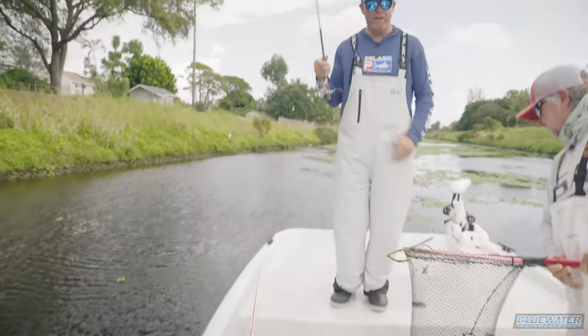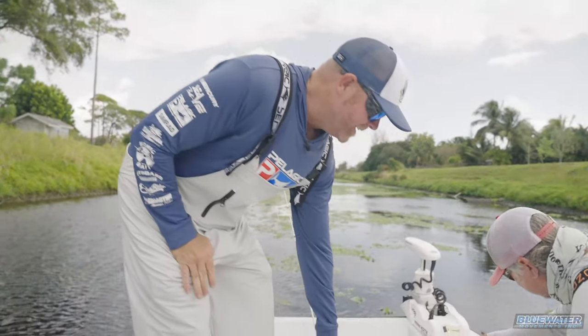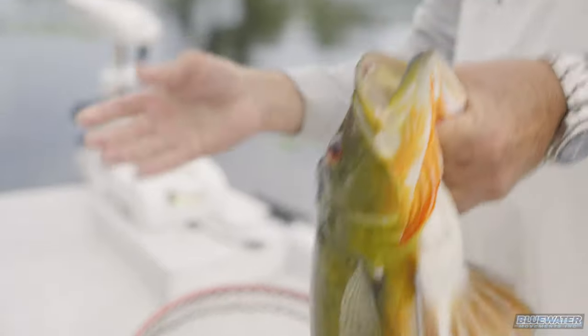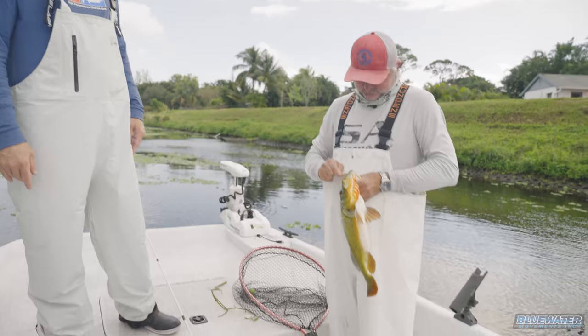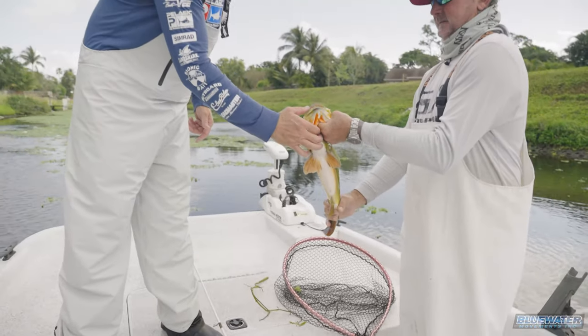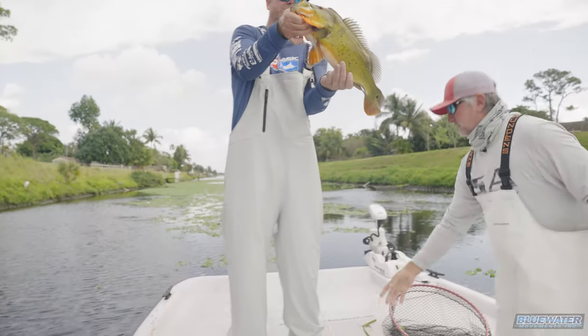That's more like it. Another upgrade. That's what we like. Bill, that's how you do it — you keep expectations a little bit baseline and then you just keep building. Look at the hammer on the head. Old hammerhead. Jazz, this is bigger than the one I caught in Tamiami probably. That's a solid fish.